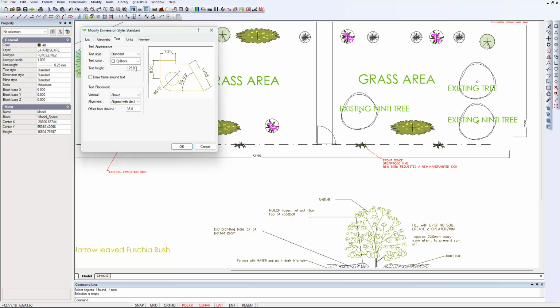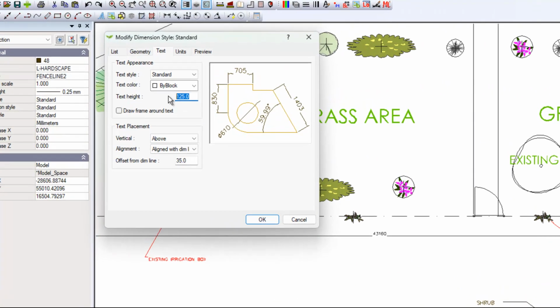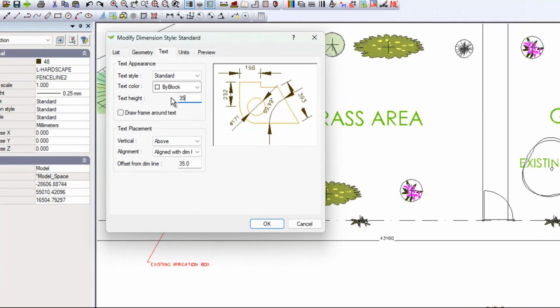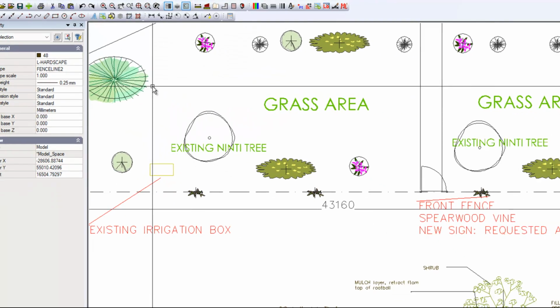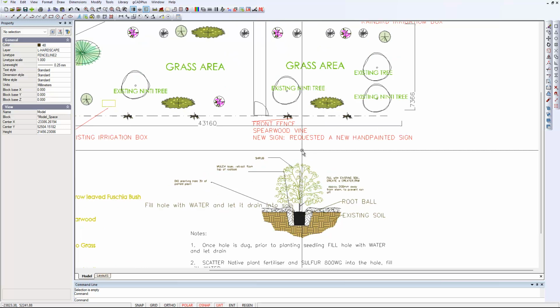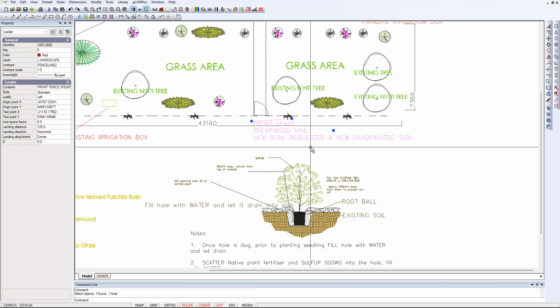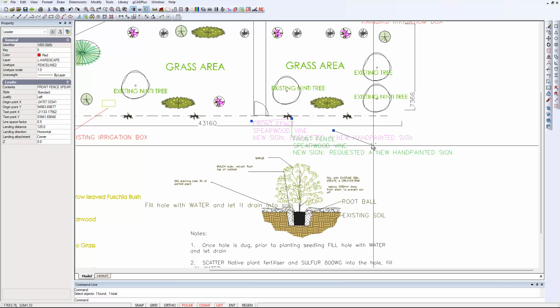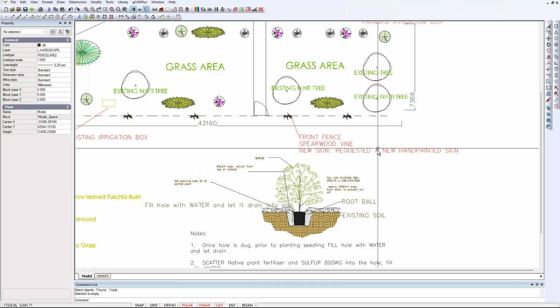So here's your text height. Let's imagine you want to double that. That would be 350. So I would expect when we go back to the drawing, the text size has been increased, and you just have to move things around now to get it to what you're after.